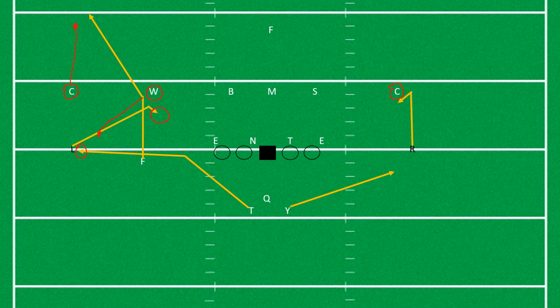If we get in trouble, quarterback gets under pressure, we are throwing the ball to the Y receiver on the check down. It's a very simple play, guys. We're not going to ask you guys to do much, but this simple play will gain us a lot of yards this year. I'm real excited for you guys to run it.